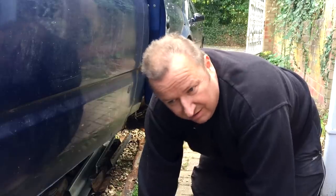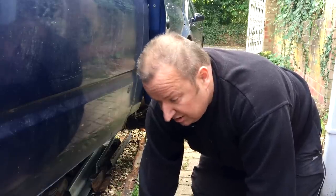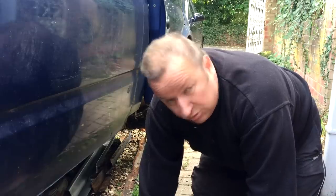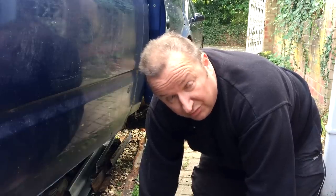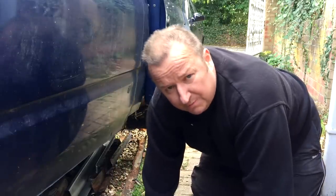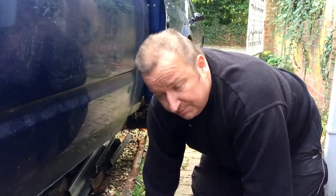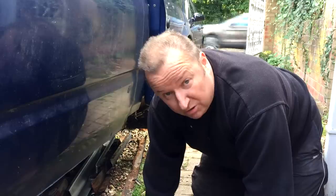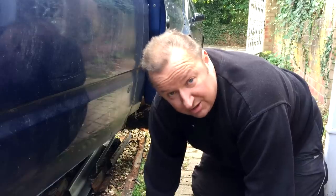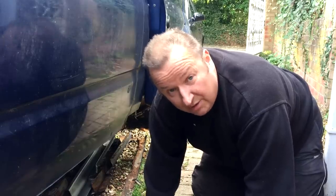So it's a new skill I wanted, and I wanted to learn, so I got myself a cheap welder. Watched a few tutorials, and as you saw in my last video on the Transit van when I did the other side, that was about 4 years ago now, and that's been through 3 MOTs since then. It's passed no problems whatsoever. This is something we've got to deal with now, and I'm in the same situation again, and I'm going to do it again.